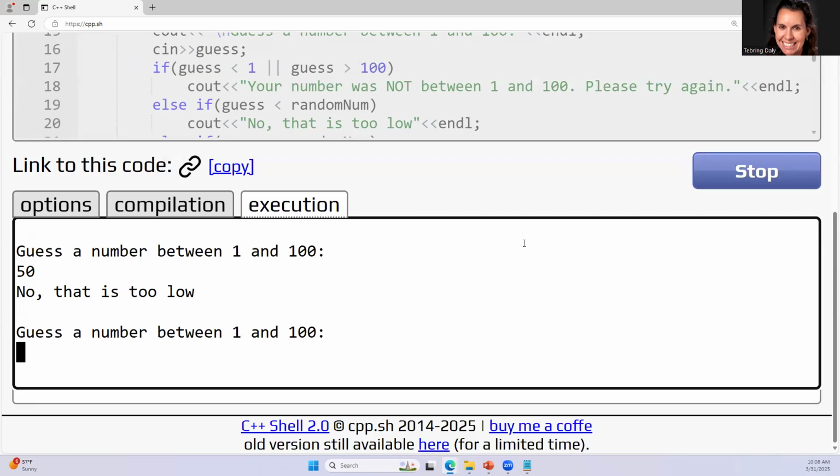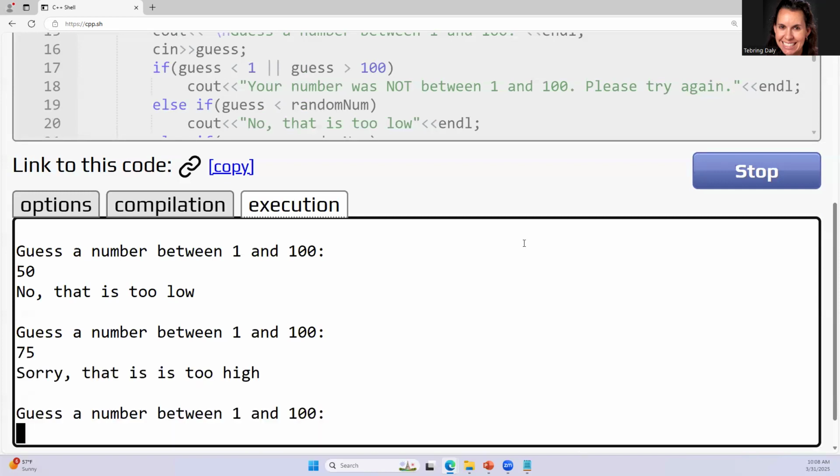So I guess like 75. Okay. I wouldn't guess like 51 because that doesn't really help. I mean, maybe unless I have this feeling that it's 51, because I really don't know what it is, right? So 75 is too high. Now I know it's between 51 and 74. And so it kind of helps split it. Does everybody see this idea? And then you can guess the number quicker if you do that. You're not really going with a feeling that it's the number. I'm just actually trying to guess it the quickest that I can.